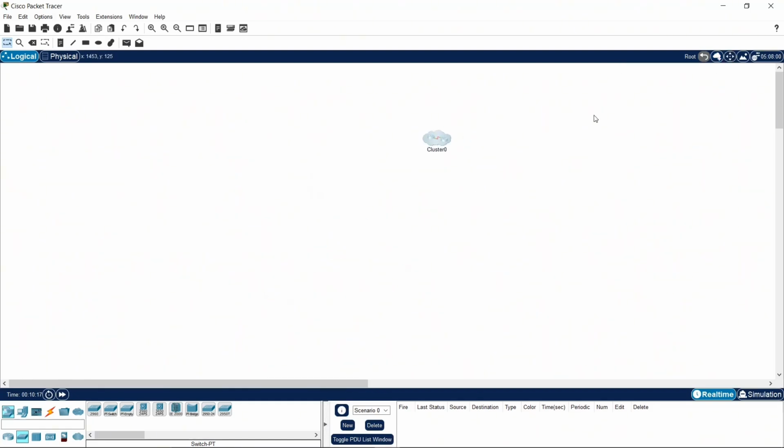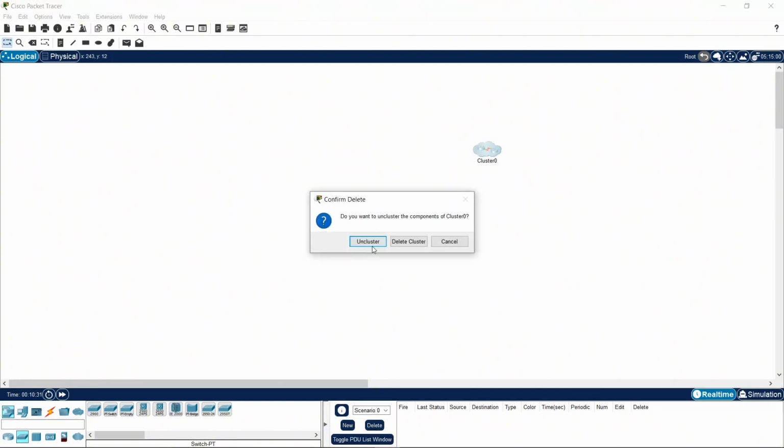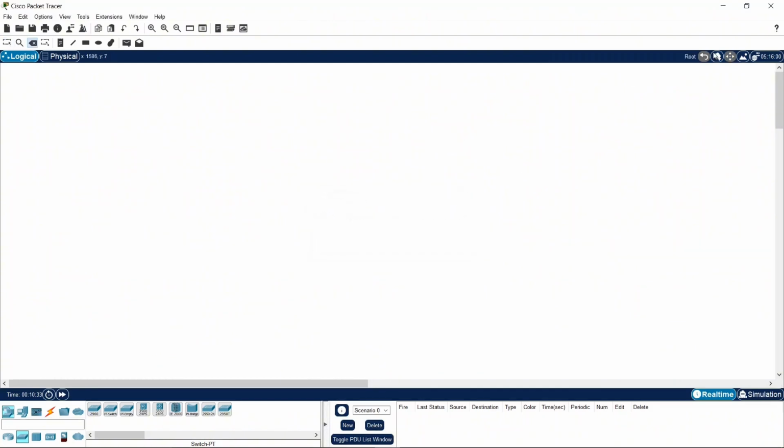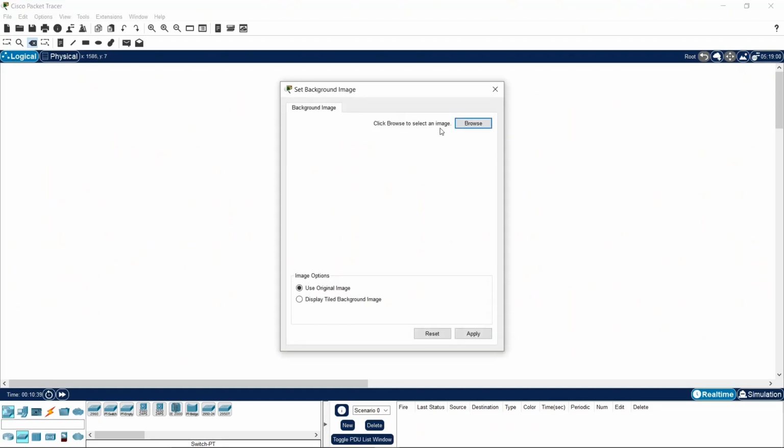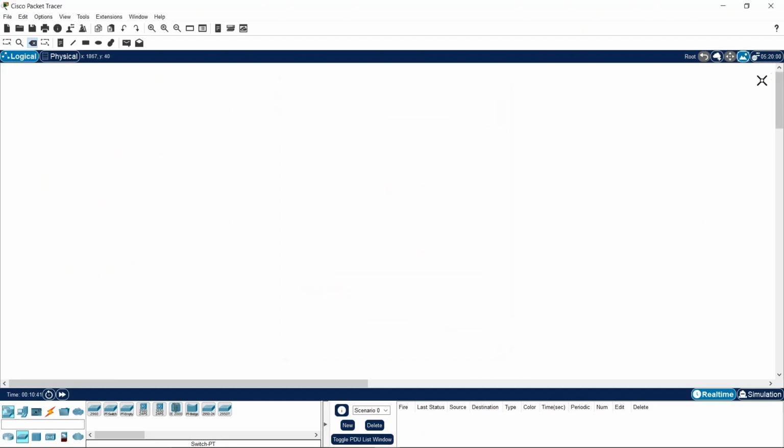And you can see here, when you click on the cluster, it will show you the devices that are inside the cluster. That's typically what a cluster means. So you can actually delete your cluster. And when you come here, this is to set a background image, which we basically don't need right now. So this is it for here.